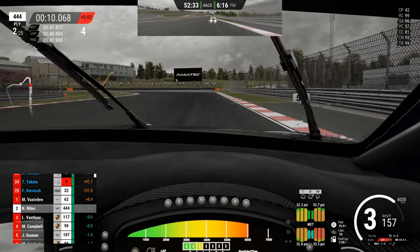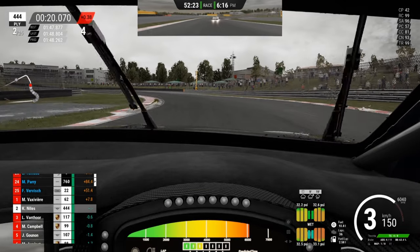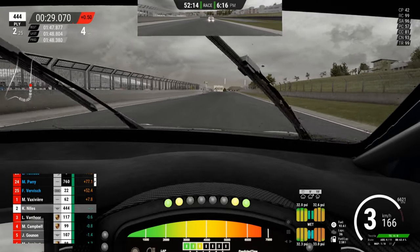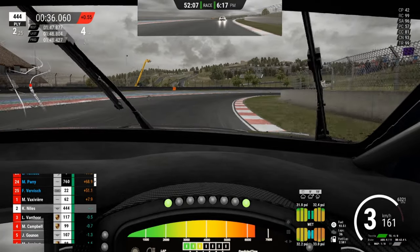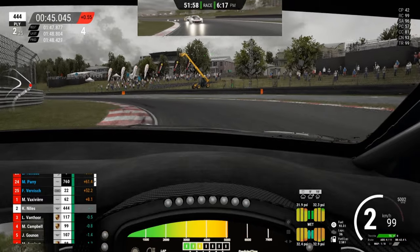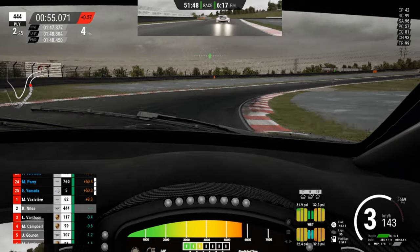People who pitted earlier may have to pit twice - that's kind of what the risk is all about. We're going to try and stay out as long as possible, and when it's clear the rain is going to get ridiculously heavy, like a thunderstorm, that's when we make our pit stop. Then we can have fresh tires with perfect tire pressures - that's where the race can be won or lost. Looking at the tire pressures going around the fast right-hander, you can see they're starting to cool down a lot. About 10 minutes in, this is where the playing field may be around about level - the tires are probably going to be at around the same speed.